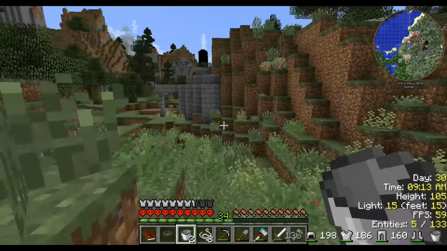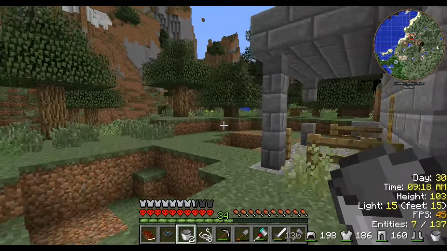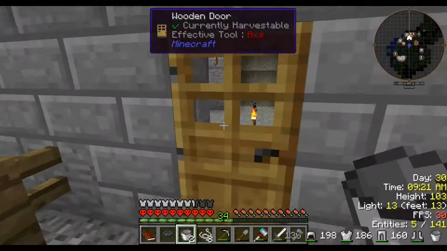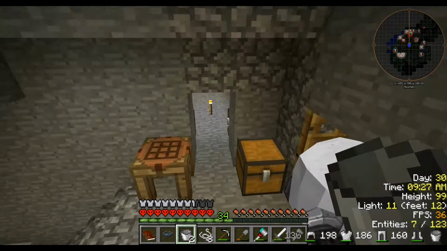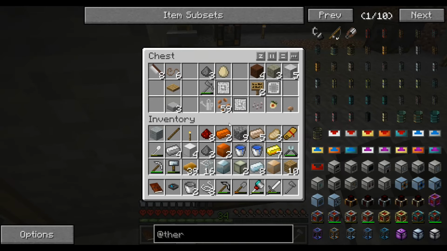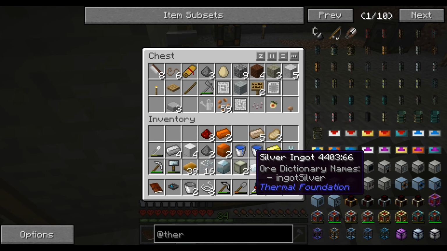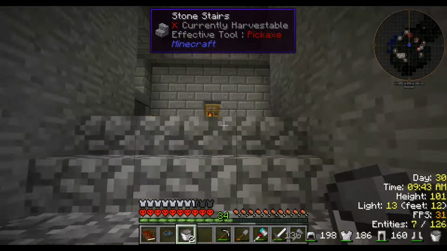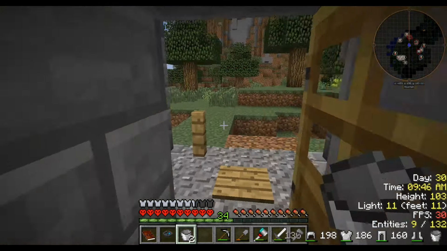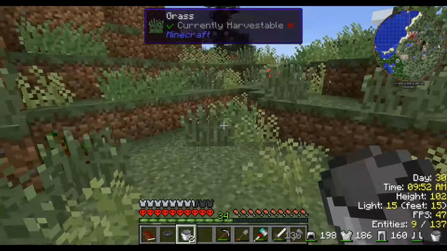I gotta do something about this exterior. Oh my goodness. All right, so in here, let's drop off that. That. Okay, now let's go back and get what we were working on. Oh my goodness. Stupid creepers and their explodingness.